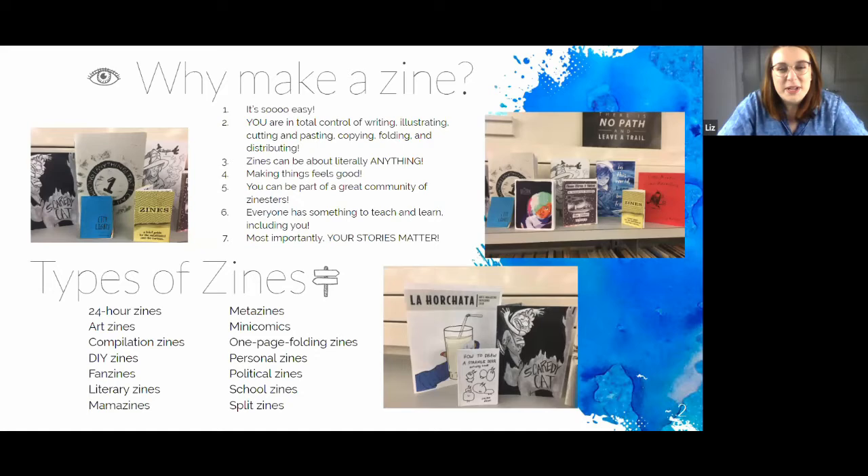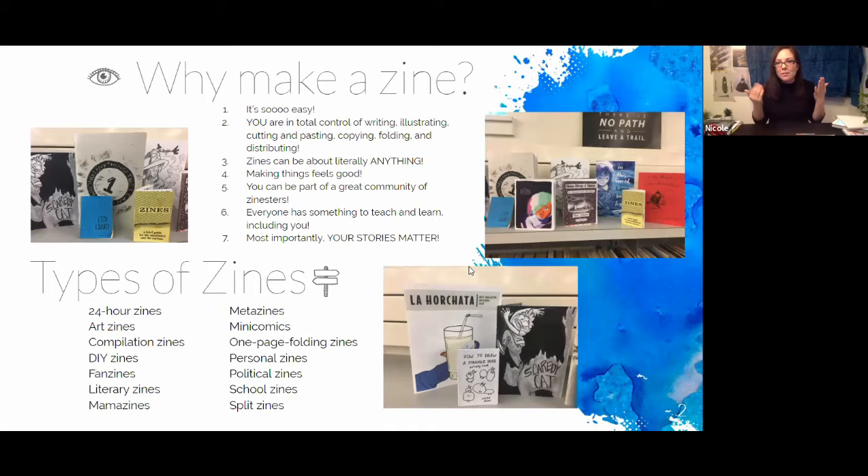There are lots of different types of zines. A lot of what we do are mini comics, DIY zines, and fanzines — zines about a fandom of some sort. Art zines are really the biggest one in our zine club; that's the type I like to make the most. And per-zines, or personal zines, which are probably the closest equivalent to journaling or a diary. You can mix up any of these types — mash them together, like an art zine that's also a fanzine — however you want to do it.